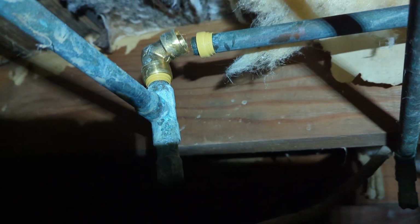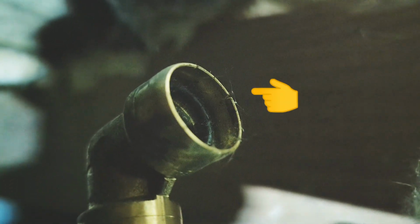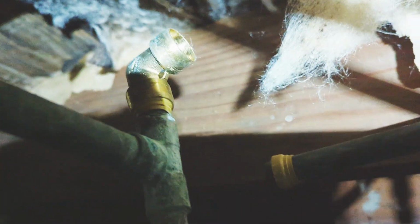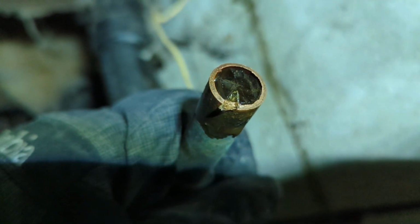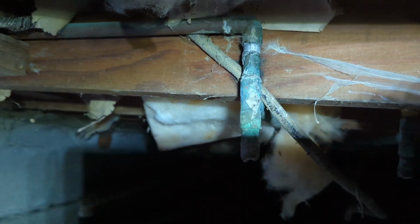Just to give you an idea of what ice can do, here's a shark bite fitting that has just blown apart. Came straight apart right there, ice froze it. Look closely enough, you can see it cracked right there and just blew apart. So if the water pressure had come back on, it would have blown this pipe out and just geysered into the crawl space. Quick look here. There you go. Pipe completely full of ice. That's crazy. I'm gonna get rid of all these joints by using PEX and just bending it with my heat gun and running one long continuous run all the way down there.